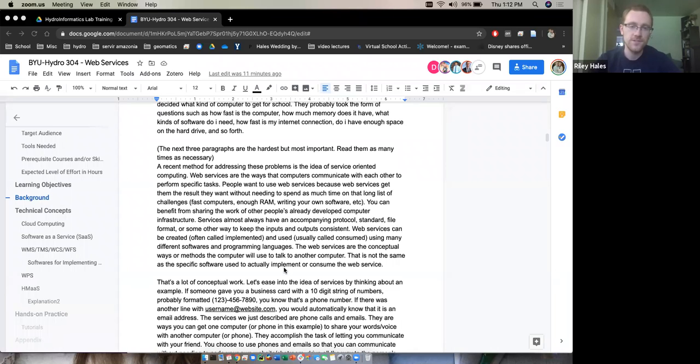A web service is a way that computers can communicate with each other to get a specific job done. So you don't have to worry about, like, do I have enough RAM to run this program? Do I have enough whatever to run my hydrologic model or my hydraulic model or something like that?